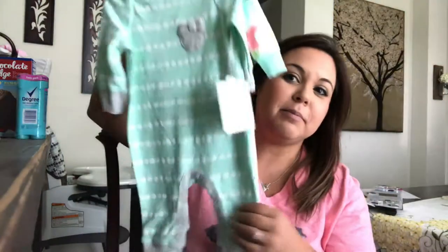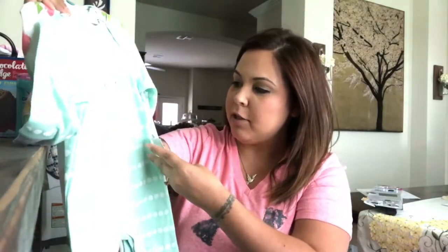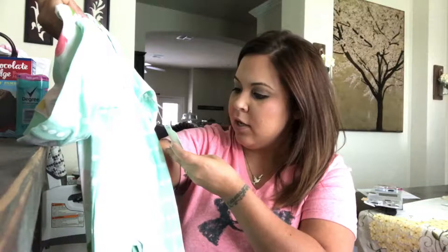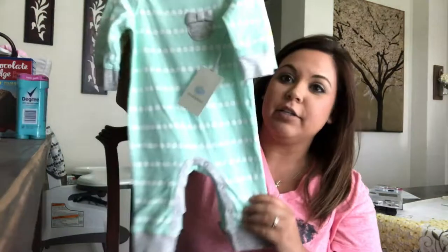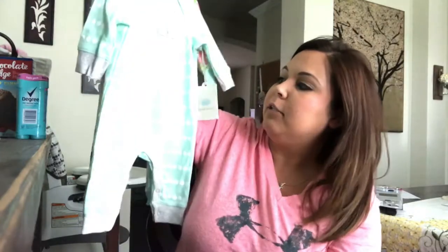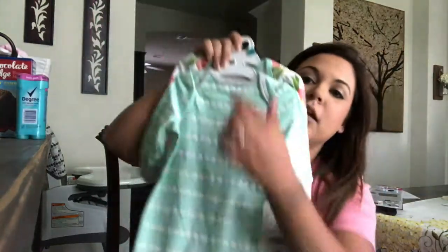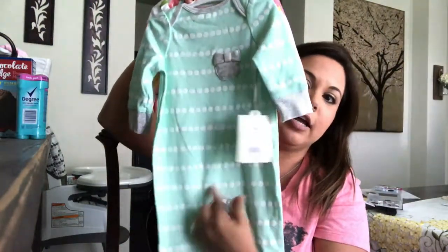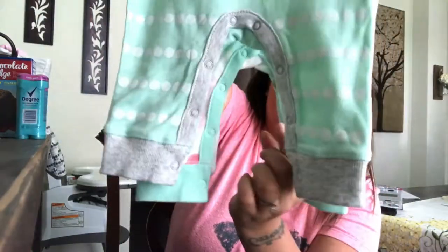The last thing I got were these really cute sleepers. I don't know if they call them sleepers, but they're by Cloud Island from Target. It's a coverall set and it's a two-piece, and these are zero to three months. They look a little big, which is good, so she'll grow into them. Most of the sleepers she has button all the way down here and around the legs, but this one you just slip on and the snaps are all here on the bottom.